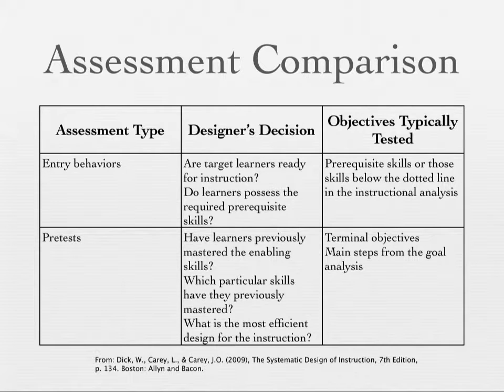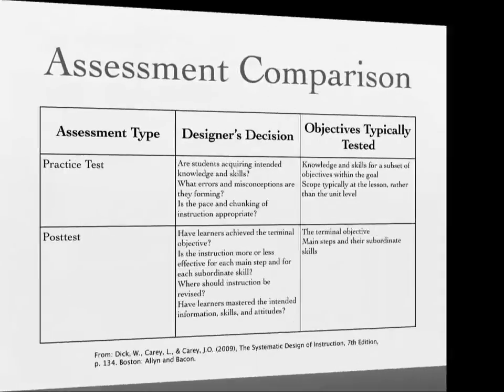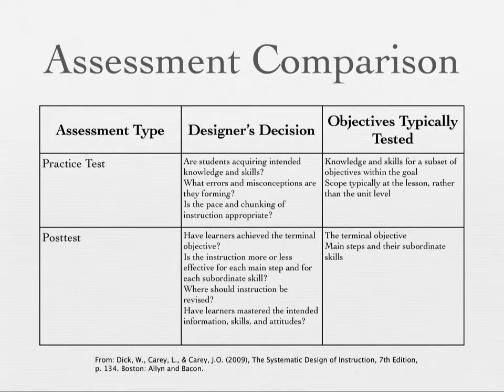I've included an assessment comparison, and again, this is an adaptation from the table provided on page 134 of the Dick and Carey text, which looks at the designer's decision points and the objectives that are typically tested as associated with each of the 4 assessment types. We have our entry assessment, pre-test, as well as practice test and post-test. So I leave that for your reference and review.